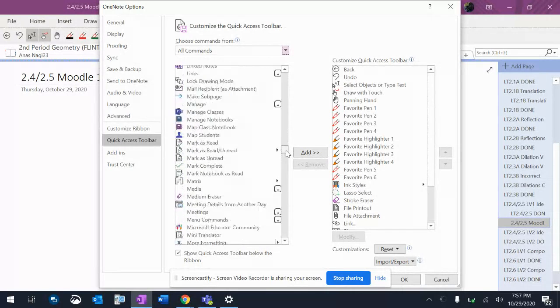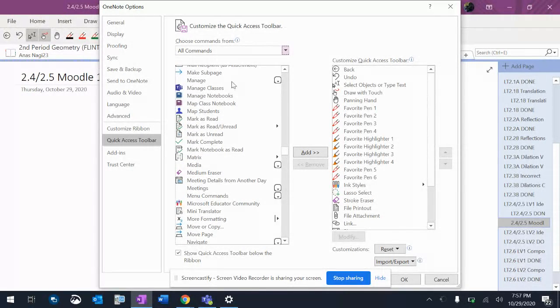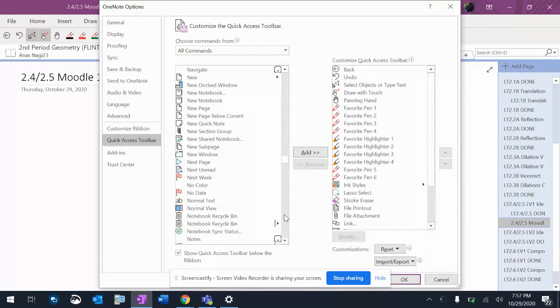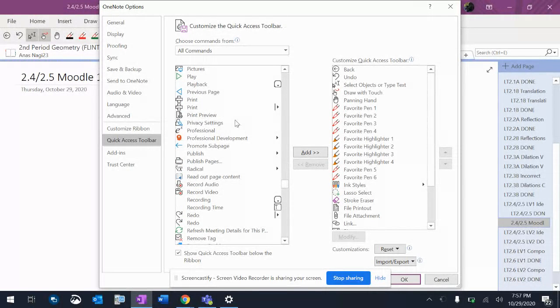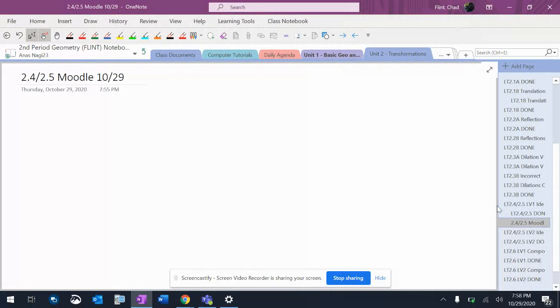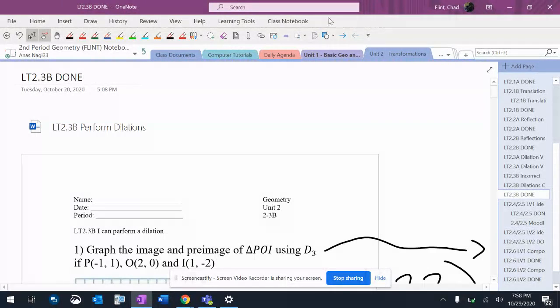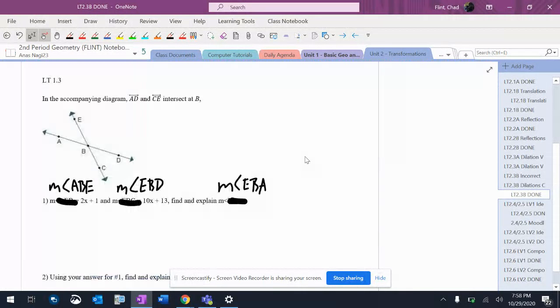All right, so it's an M for make subpage. Right there, make subpage, and also promote subpage, that's in case you want to kick one back out that you didn't mean to do. If you add both of those, they'll be right here. So then at any point in time, if I say I want that, I can just click on it.